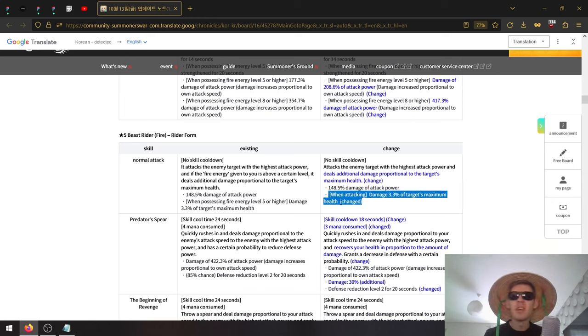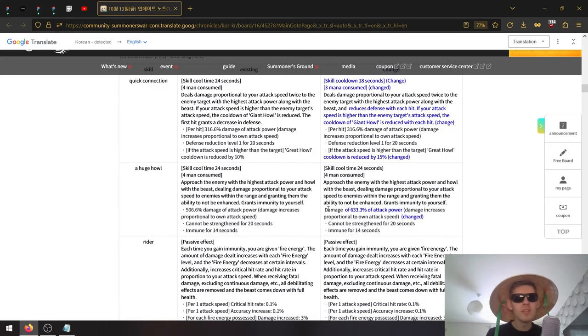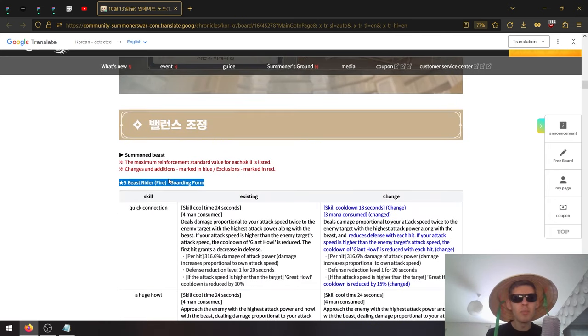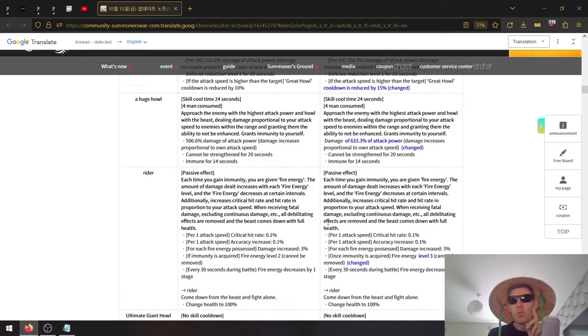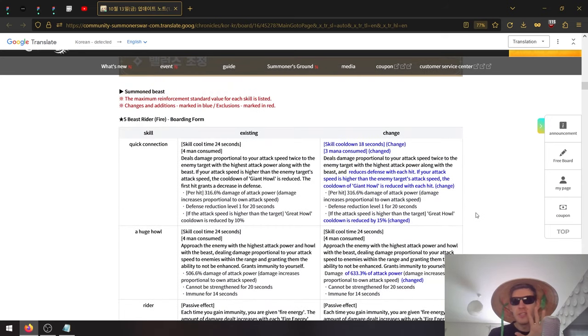For this one, wait, what? Boarding form. Let me look it up. Oh, I see. Okay, this was a bit confusing. So this is the dismounted form, but it doesn't mention the basic attack bit. This is the mount form, but it doesn't mention. This is so confusing.